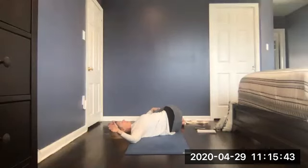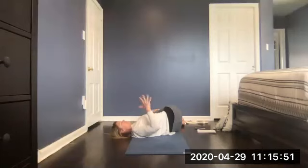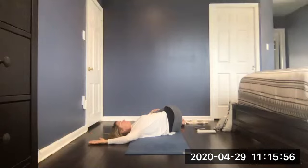Take your left hand and let it rest on the top leg. Your right arm, I like the goalpost position, but if that means your shoulder is elevated, it's not comfortable, take your right hand to the body. Okay, yogi's choice. So I like to press into my left hand a little bit. So we've been working on this through class. There's a little more rotation through the rib cage if you just have that little bit of pressure.